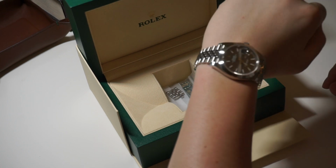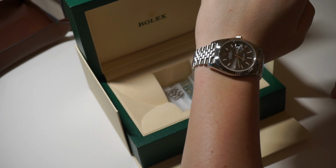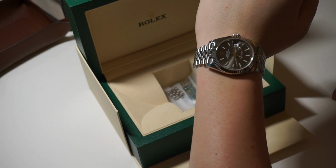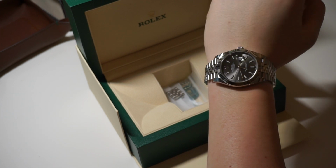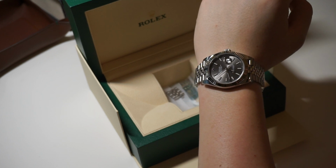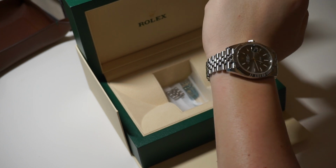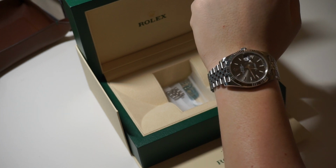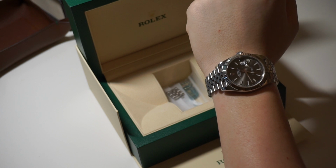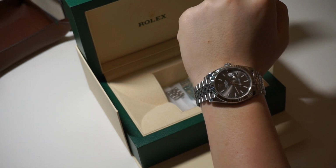And then obviously we can see the Rhodium dial. It just has this very mesmerizing sunburst to it, like I said. And that combined with the fluted bezel, it just has the right amount of pop, in my opinion. And honestly, it's very versatile at the same time. I know I said it's a dressier watch, but honestly, you can wear this with a dress shirt, a sports shirt, Oxford shirt, or dressed up in a full suit, or just like I'm doing today, wearing just a t-shirt, and it looks just fine.